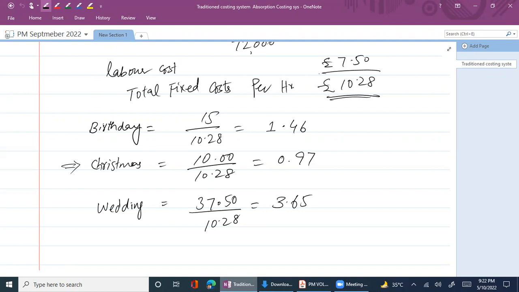If we compare it on a per unit basis, it is not actually contributing to fixed cost, because there is the fixed cost of 10.28 and it is not even covering it. But I got your idea clear, your understanding with respect to other topics, that although it is not covering 10.28, it is still contributing 10. So this is the logic that you feel appropriate. Okay, any other student?